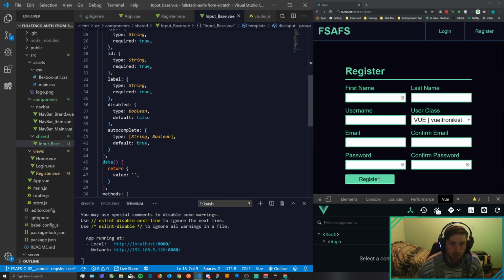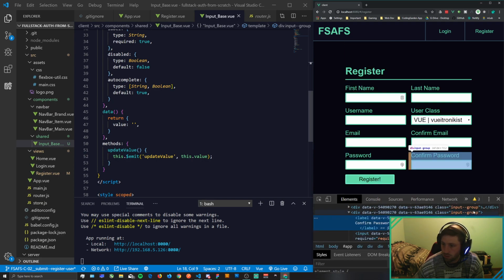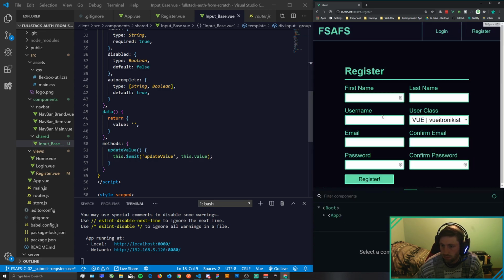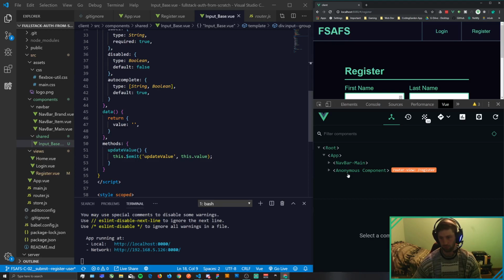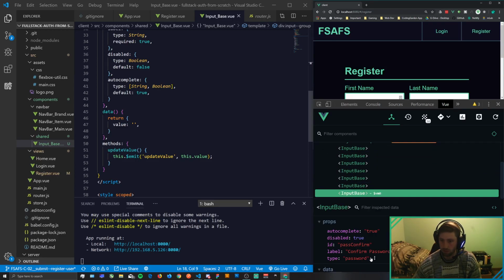Disabled. Let me just check and see that I have everything. Let's check the actual, oops, view app. See, look at all these input bases. I don't know which one's which.